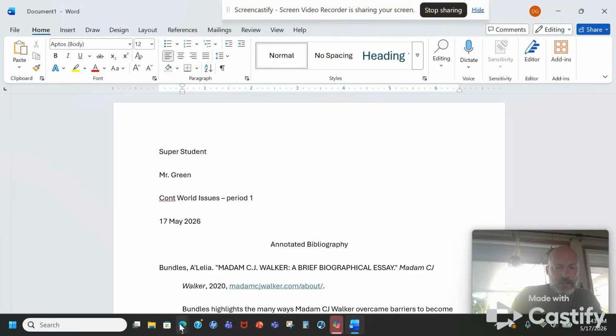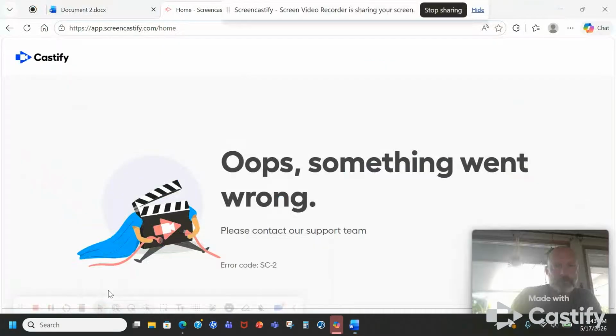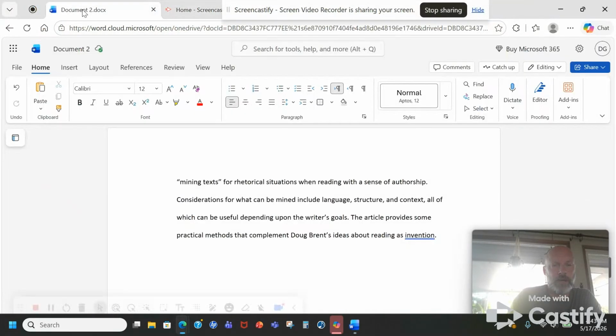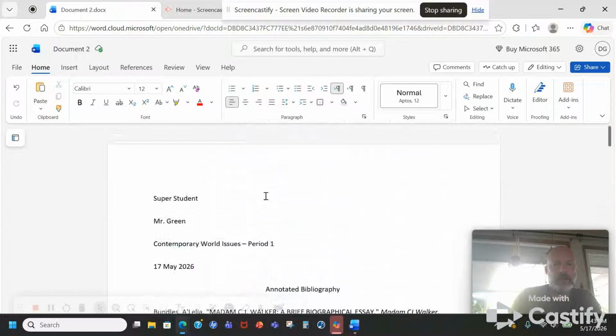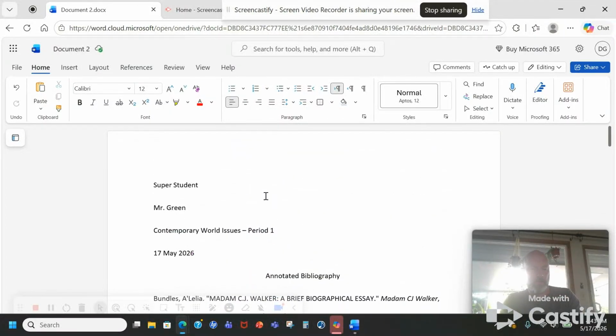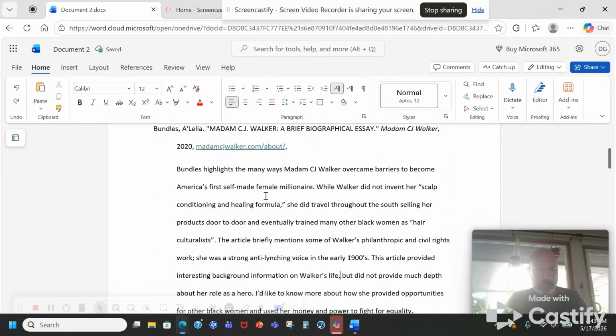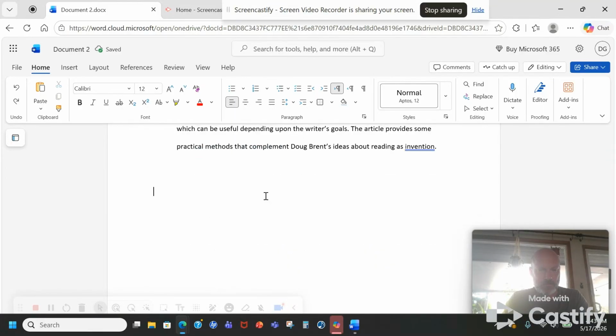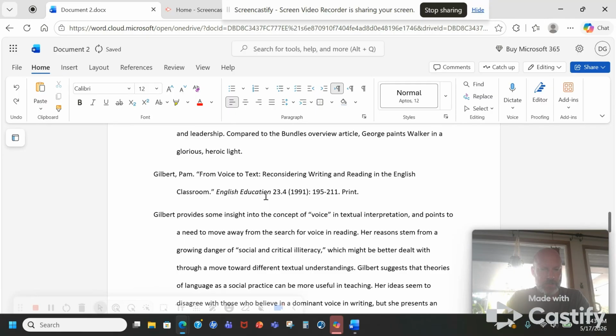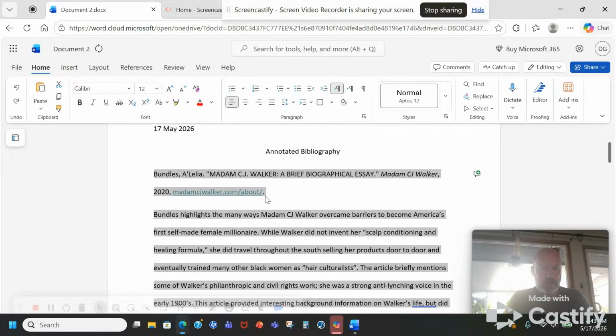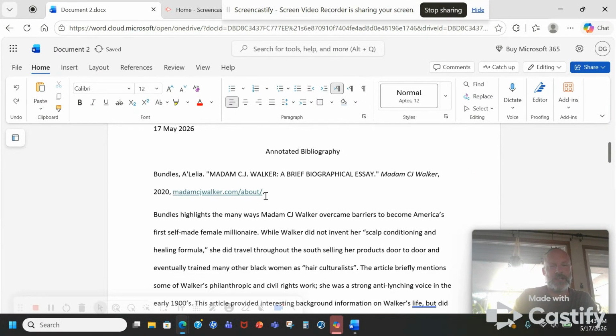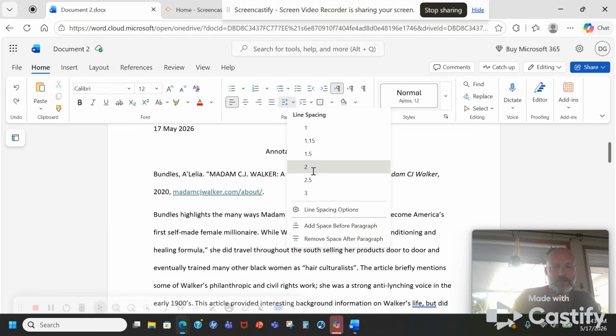If you're using the web document, or the web way to do this, I'm going to hit Control-Z because I actually already made this perfect, and I want to make it unperfect for you. Let's see. It's perfect. Okay, there we go. So I've already double spaced this, and the way you double space it is with line spacing. Just look for the up and down arrows. That's the spacing options. So I've got it set for 2.